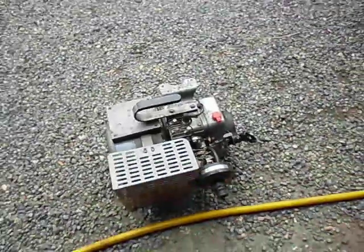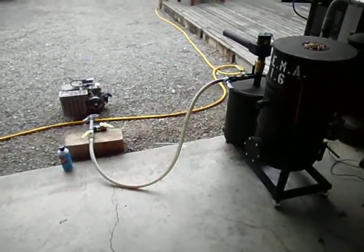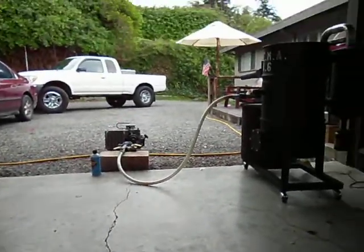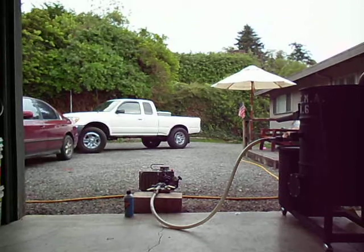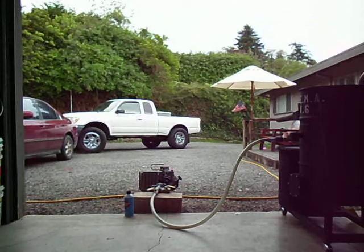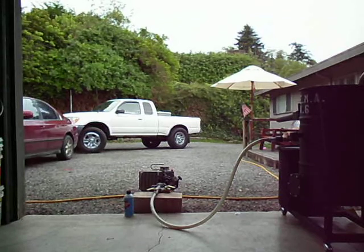Last time I started this generator was about two days ago. So I just shut her down and haven't done a darn thing to it. In the old method, what I was doing was spraying a squirt or two of start fluid into my oxygen valve and running full choke to start the generator. That method has changed. What I'm doing now is putting a squirt directly into the air filter housing, connecting the carburetor, no choke, and pulling. I've done this about five or six times and it fires up first try, very first pull. So I'm hoping luck's on my side for the video.